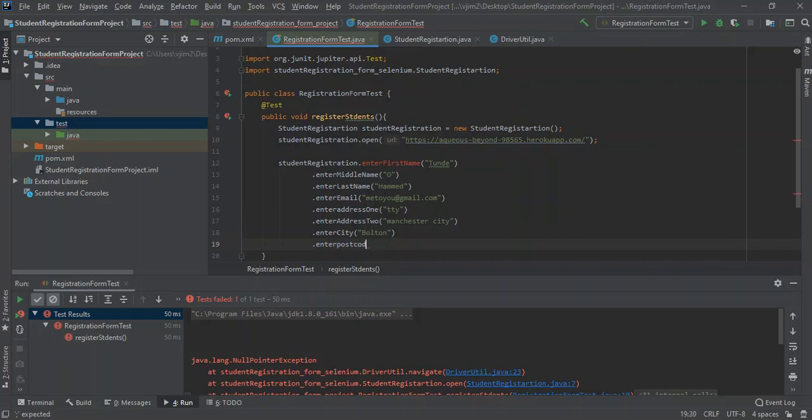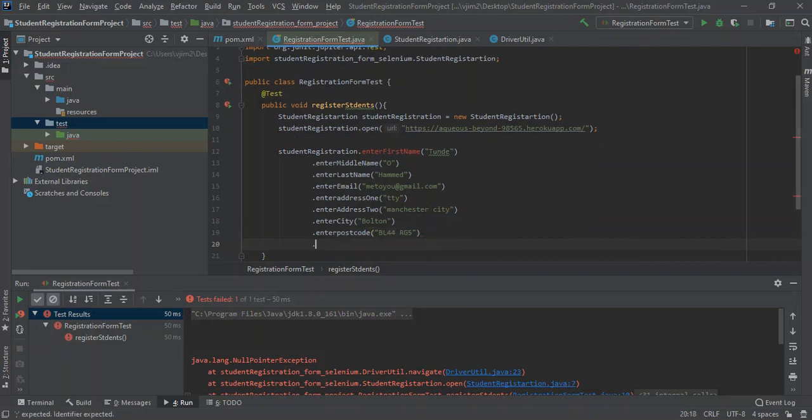If you look at the registration form page, you see that I follow each text field. So register student details is going to implement all these methods for us. So let me make sure that this one is green.